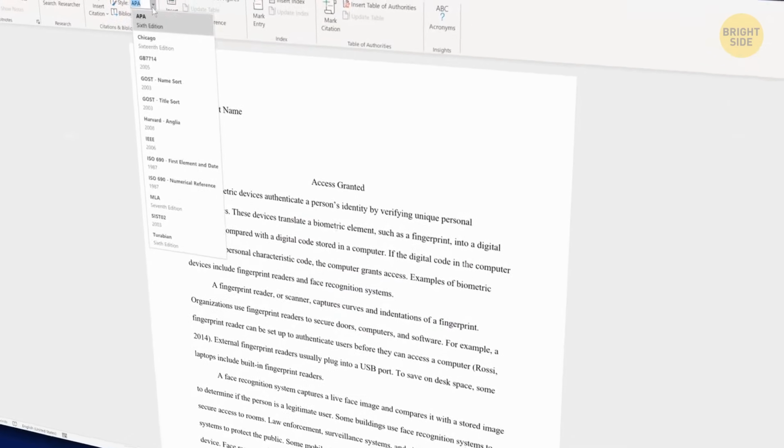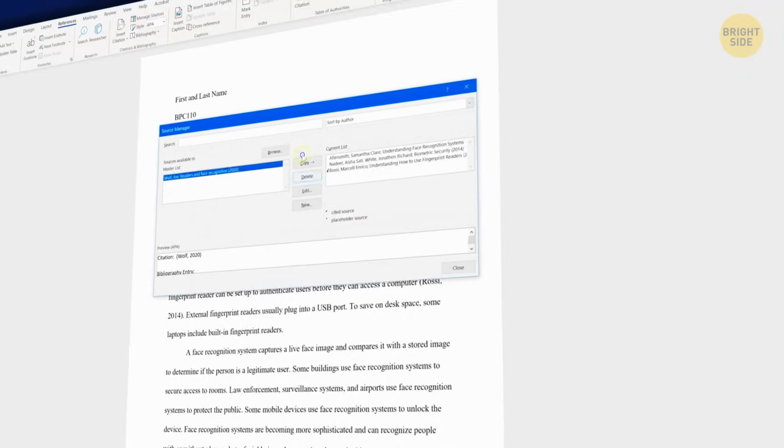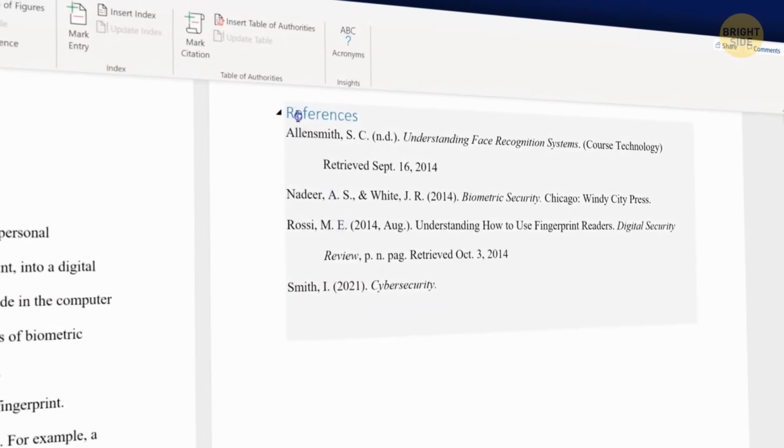Did you know Microsoft Word has a feature that you can use for references and a bibliography? It's not only helpful for keeping track of everything, but it also automatically formats all the information accordingly.